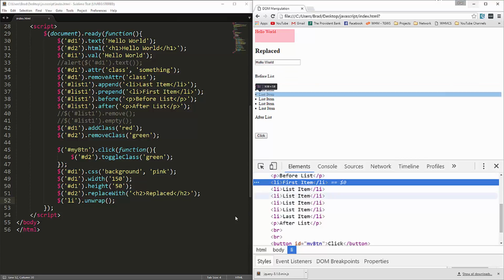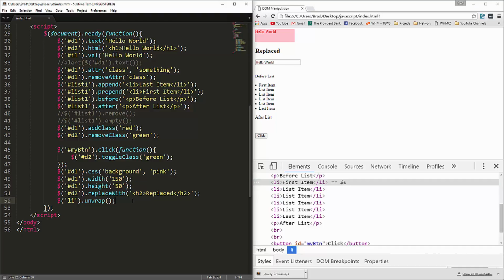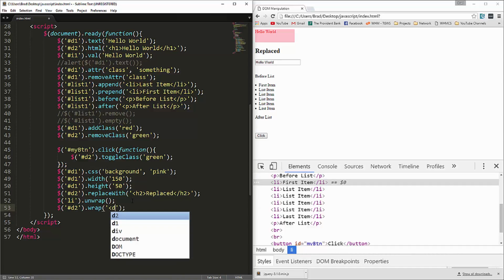And at the same time we can also wrap stuff. So let's say D2, and then dot wrap, and let's just wrap it in a div.